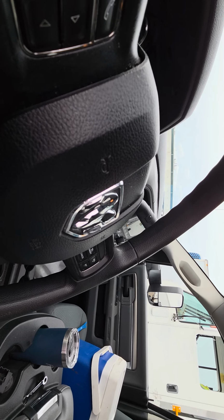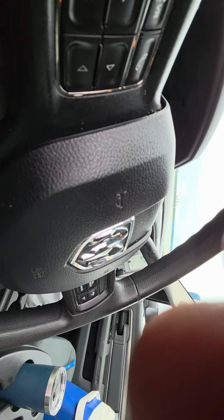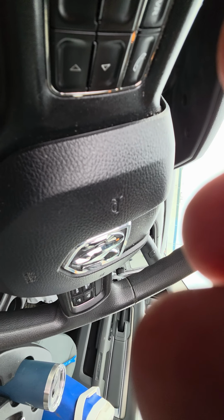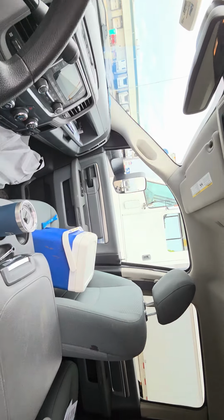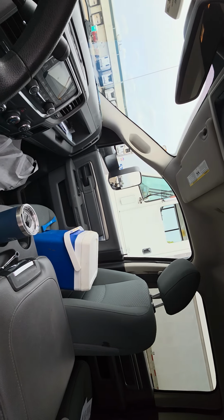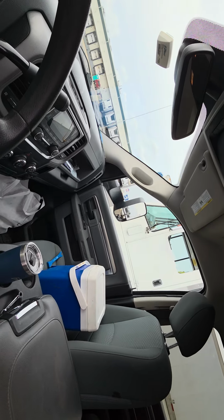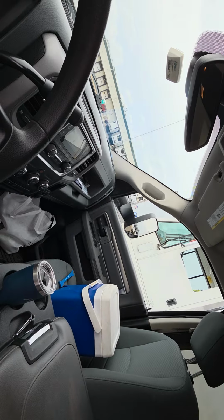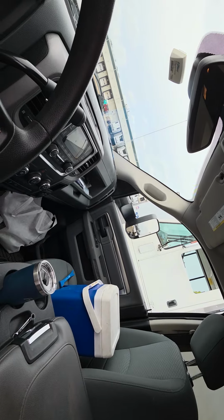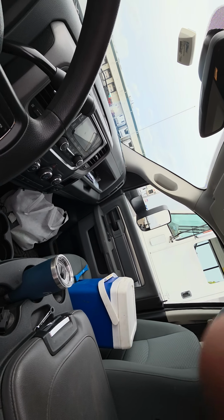It was very time consuming, I want to say. And the only reason why I want to say that is because I also did the headliner too. It was a pain in the butt. Now the old one wasn't. For some reason, it was more difficult getting that one out. I almost bent it in half a little bit. The creases did come out.